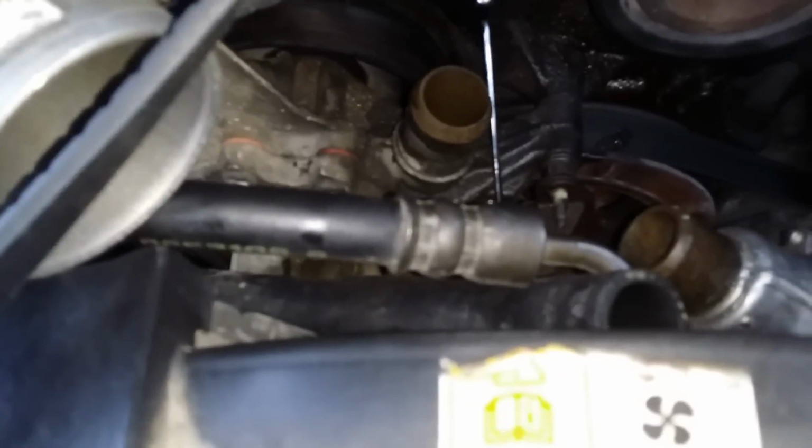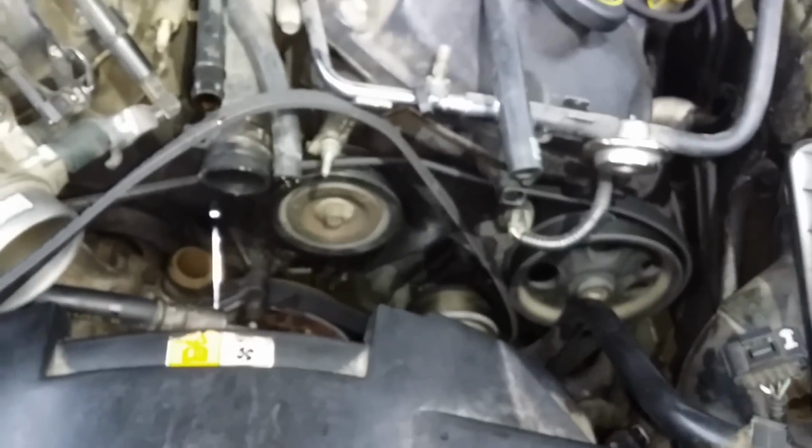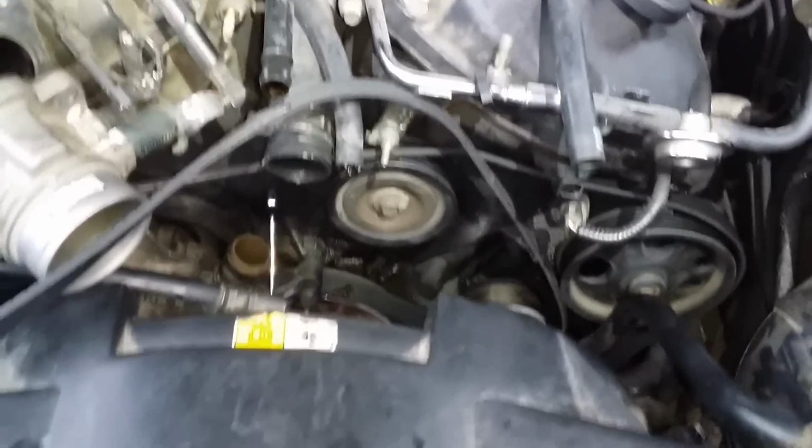At this moment, I'm replacing the water pump for the 2001 Lincoln LS. I removed the hoses and everything up here so I can have space to work with. You can see things that were taken off.